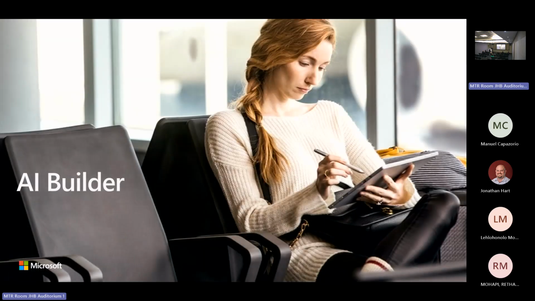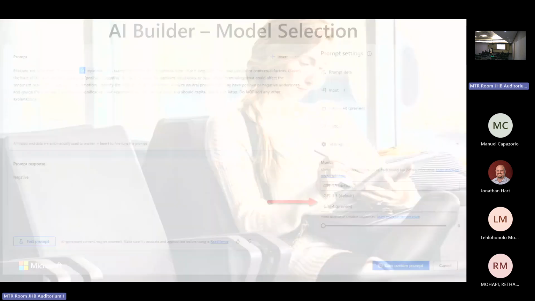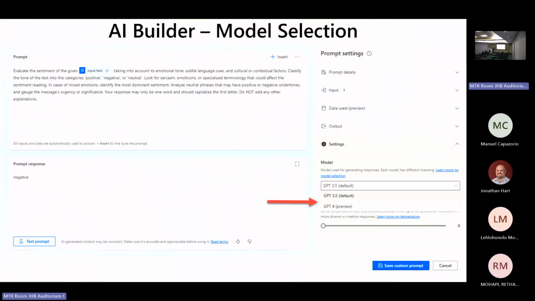Okay. Next one, just one thing on AI Builder. AI Builder model selection is now available for when you're busy creating your prompts. So you can get your prompt in, check the output, but now you can switch between the different models, 3.5 and 4. 4 is currently in preview, so it's not charging you any of your AI credits yet for that. So play around with it, test it out, so that we can start switching between the models for our prompts.